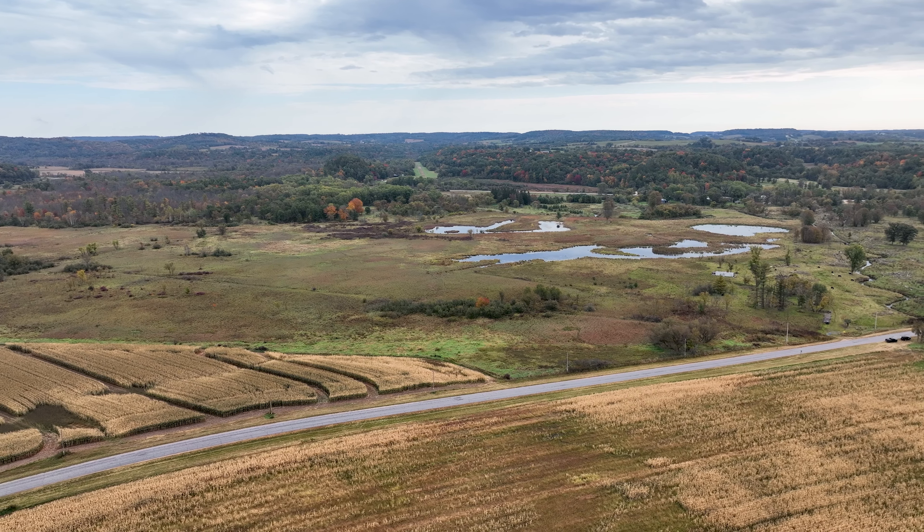Currently I'm standing in the eastern central portion of the property. We do have multiple waterfowl ponds that are dotted across the center portion of it. From an aerial or map view it doesn't look like much, but as you can see behind me we have some really nice tall cool and warm season grasses, great bedding areas. It really doesn't stick out on the map, but once you get out here there's a lot of whitetail habitat.